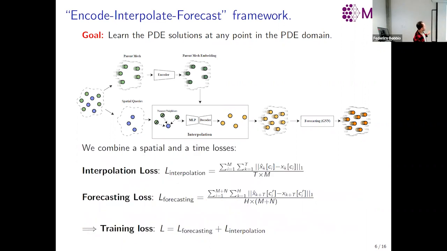Because this is deep learning, we obviously need some losses, since this is all trained by gradient descent. It's pretty straightforward. We have two losses: the interpolation loss, which encourages the interpolation to be good, where we have learning points for this, and the forecasting loss, which acts on the last part to verify that we forecast well with respect to the observed future frames. The loss is just the sum of the two. We could have put weights, but it works pretty well without any tuning of weights. And this is the method.